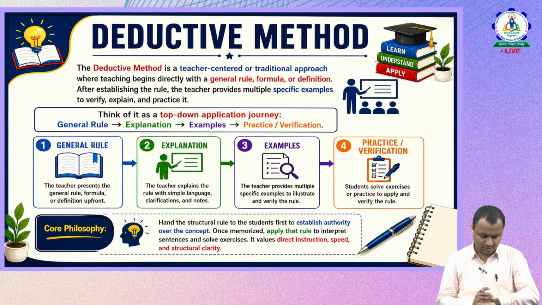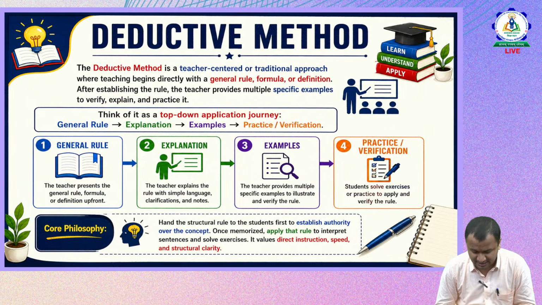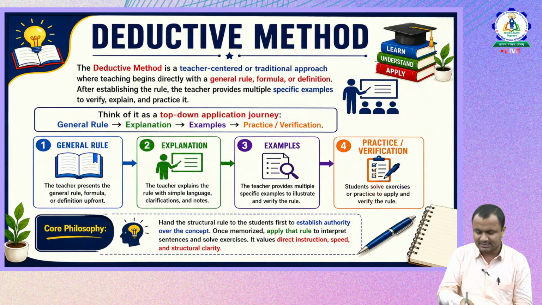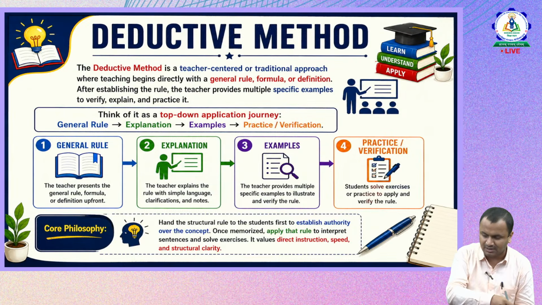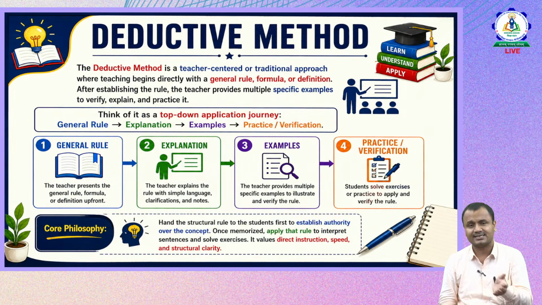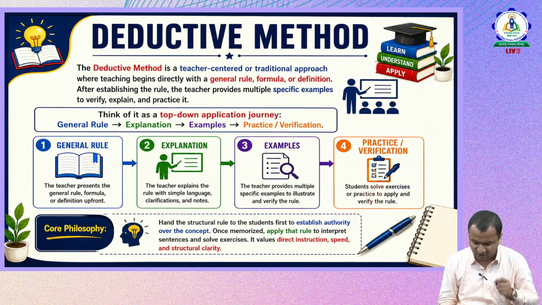Our next method for today is the deductive method, which is exactly opposite to the inductive method. In the inductive method, we started with examples, gave the student the opportunity to explore, to discover, to find out the pattern, the hidden rule, and then with the help of the teacher's probing questions, students were led towards a particular grammatical rule or formula.